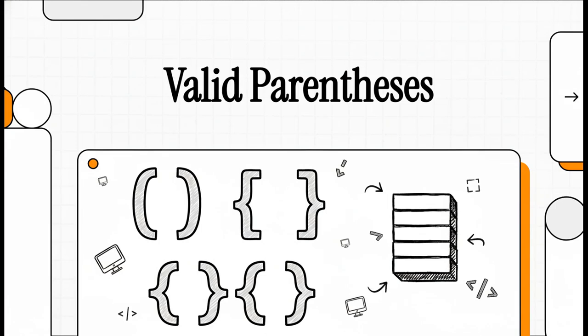All right, let's talk about a real classic coding problem, one that you see all over the place: valid parentheses. Now, what if I told you there's an incredibly elegant way to solve this? A one-pass method that can check if all your parentheses, brackets, and braces are perfectly matched up without ever having to look back. Let's dive in and see exactly how it works.